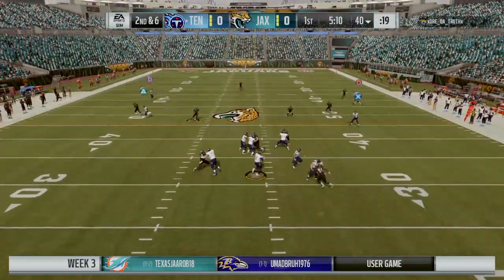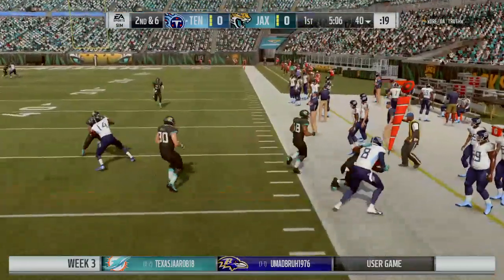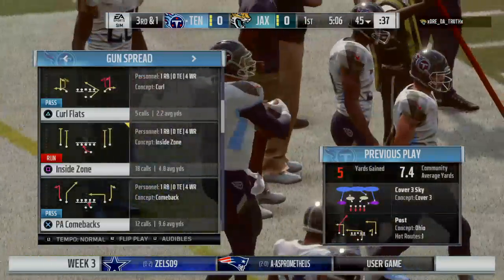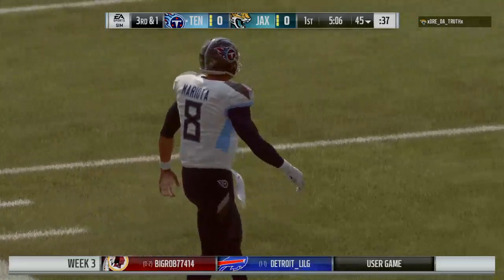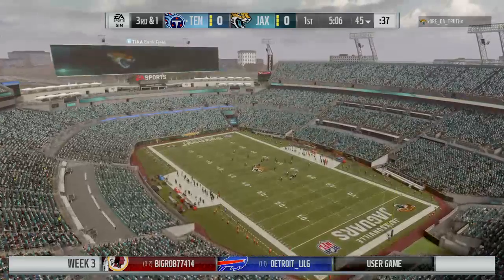Mariota now on 2nd down. Escaping the pressure right. He'll end up getting 5 out of that, but now they're looking at 3rd down. Okay, he's not going to get the 1st down, but this is still a nice job of buying some time and then running to get to the sideline and get out of bounds and avoid the big hit.